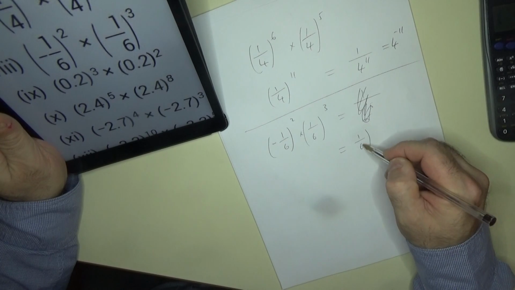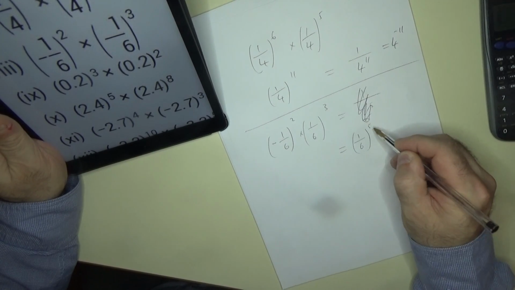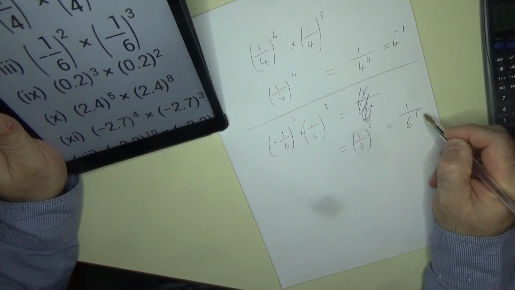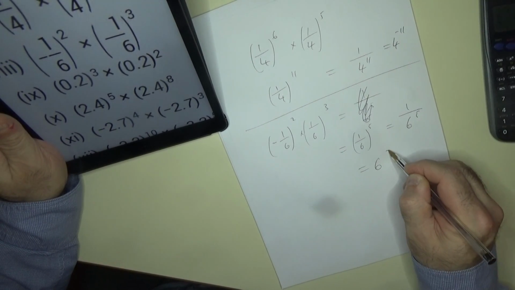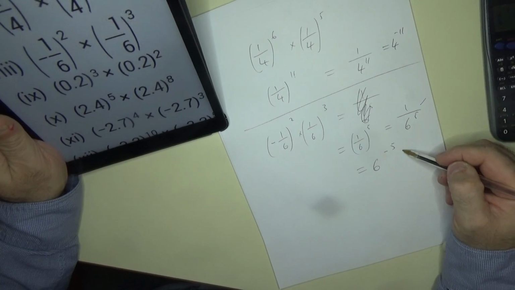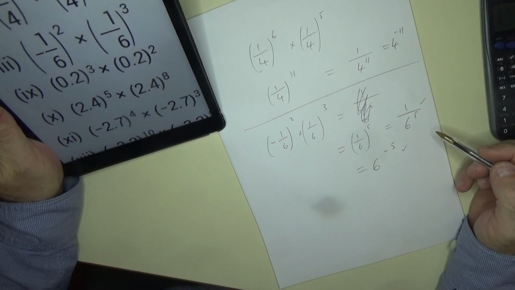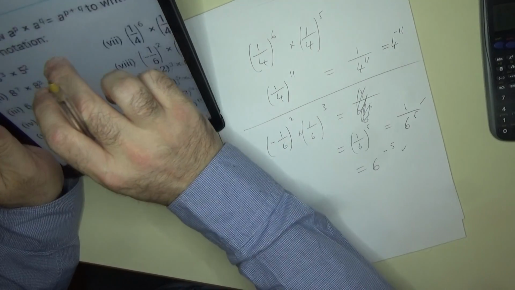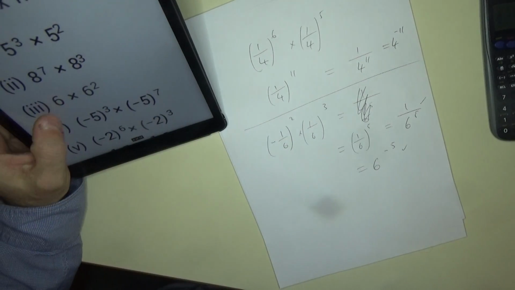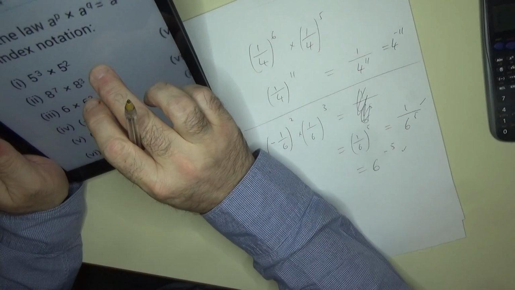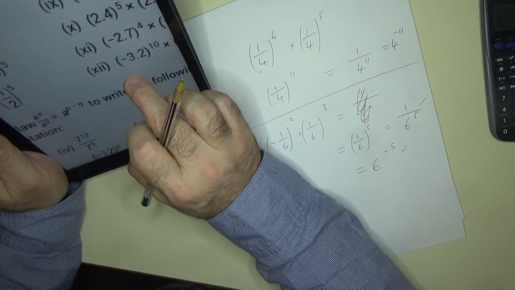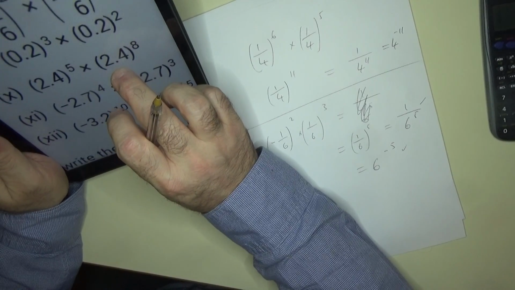So I'm going to say it's 1 over 6 to the power of 5, and then I'll drop the 5 downstairs. And while I'm at it, I'll say it's also 6 to the minus 5. Take your pick. Honestly, the back of the book could say either. It really depends. You see, write it in index notation, but write what? It didn't say write it as an integer in index notation, so it's really not clear. And you could say either one is correct.